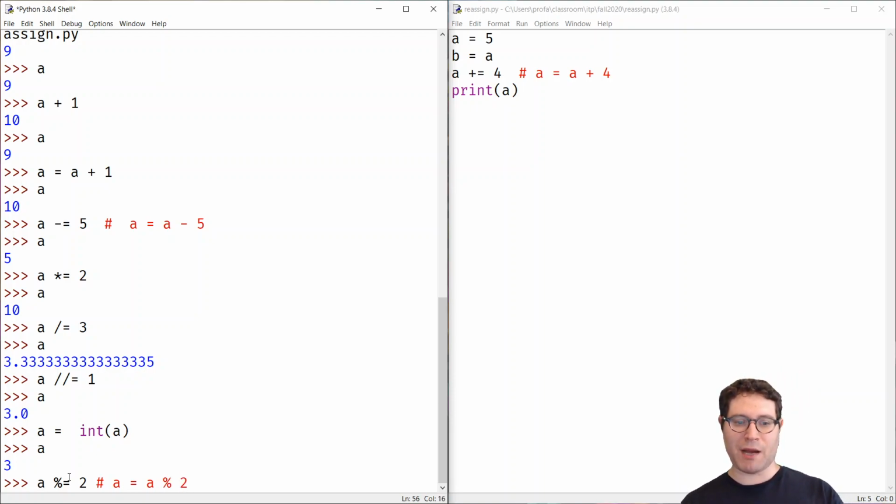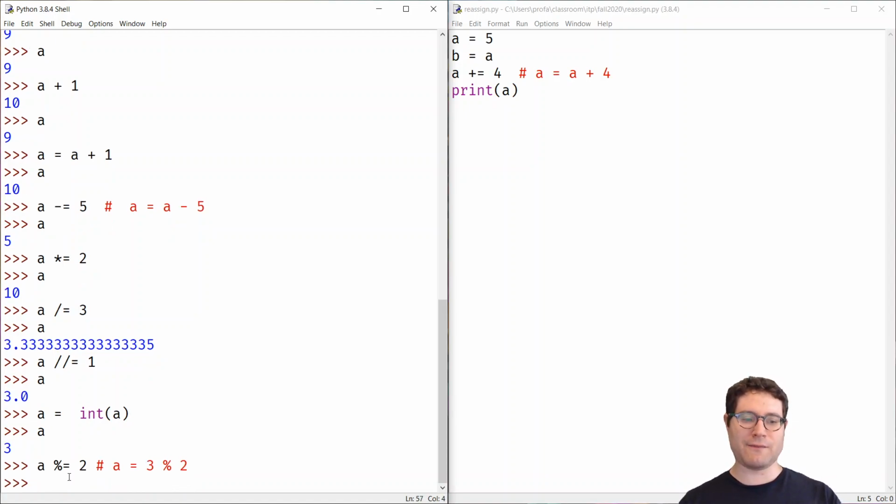So what is A mod 2? Well, that's 3 mod 2, right? And what is 3 mod 2? Well, that's 3 divided by 2 and then give me the remainder. 3 divided by 2 is 1, remainder 1. So we store the remainder, which happens to be the same as the quotient, inside of A.